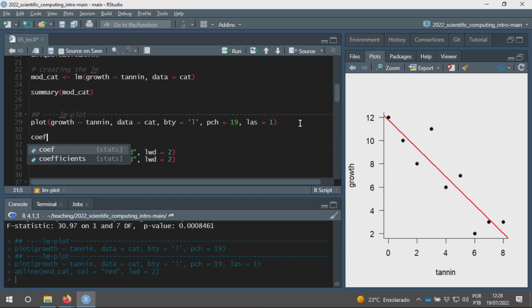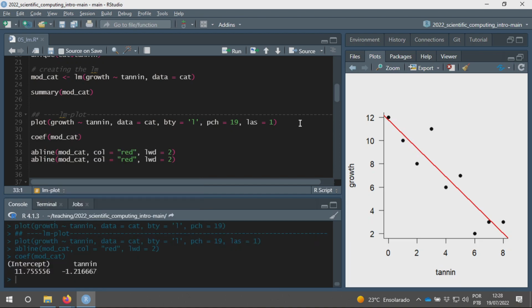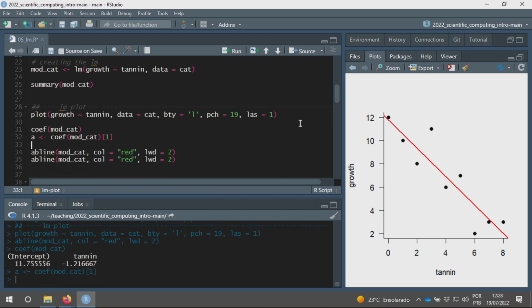We can access the coefficients of the model using the coef function. So my a here, my intercept, is coef of mod cat 1, and b is this, 2.